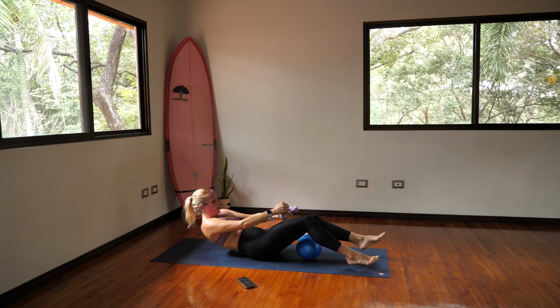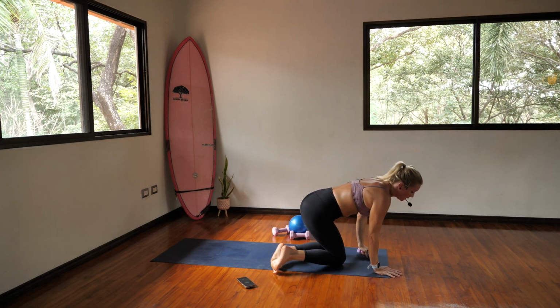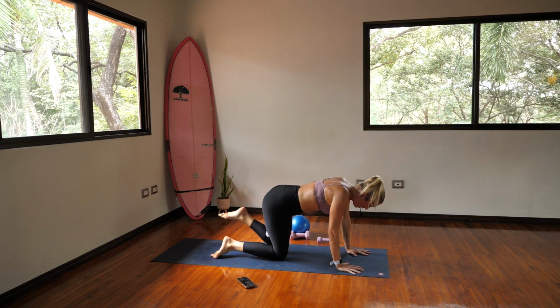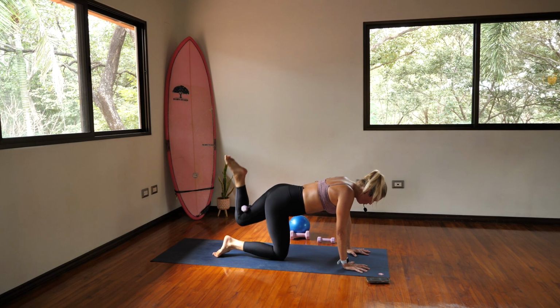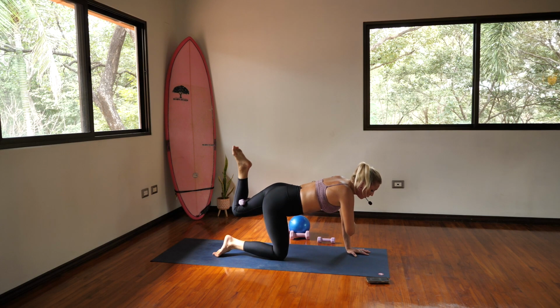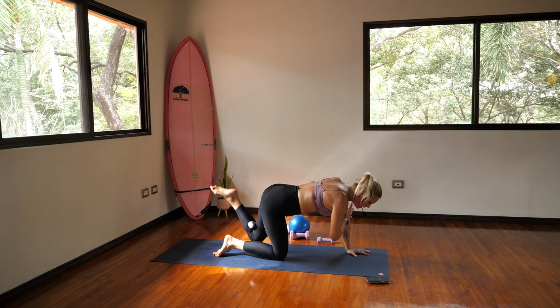So drop down, set your ball off to the side, take one weight, place it behind your left knee, and then lift, knee to knee, up and down. Get finding that donkey kick position, lift, lower. Again, if you want that stability practice, if this is what you showed up on your mat today for, take right hand above left elbow, lift, lower, up, down.